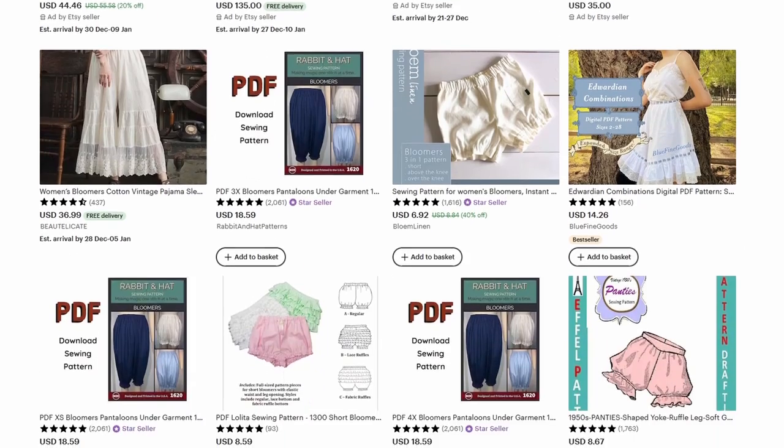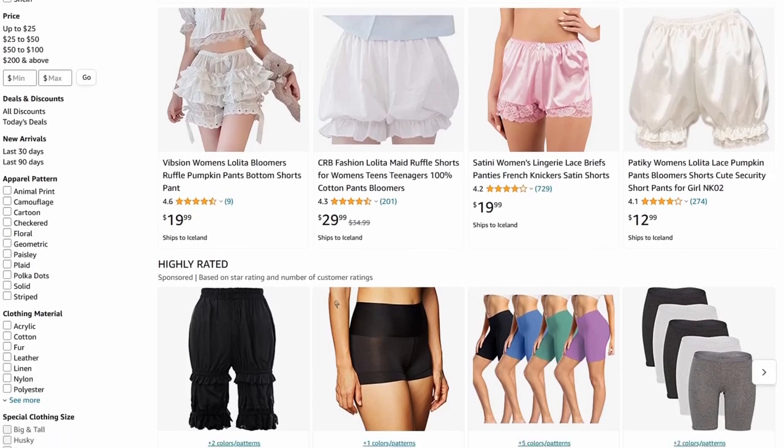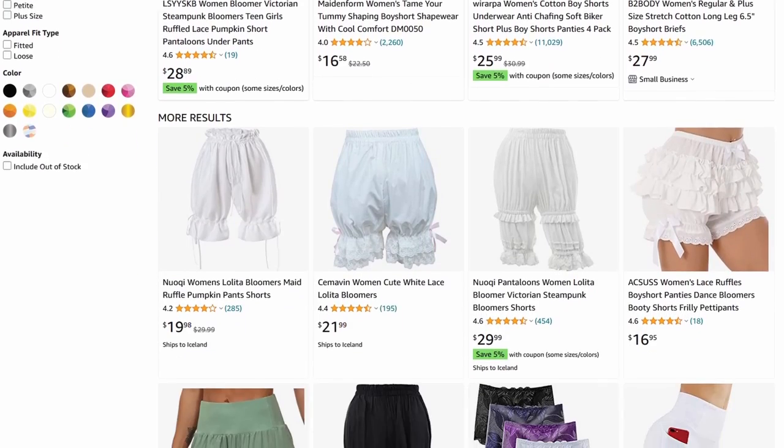There's actually a lot of variations that you can buy in terms of bloomers, and you can look it up on Amazon or Etsy or many other places, but especially the type that I want to make. Firstly, I like to make things difficult for myself, and number two, I'm too cheap to order from Amazon because the import and shipping cost to Iceland is just way too sky high for me to not at least try and make it myself.